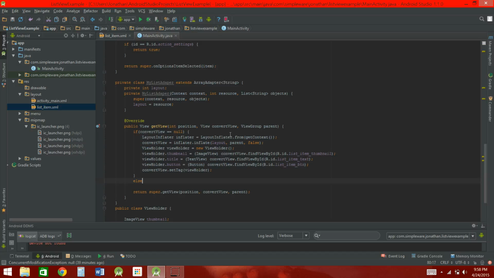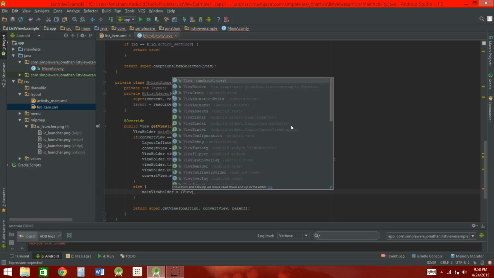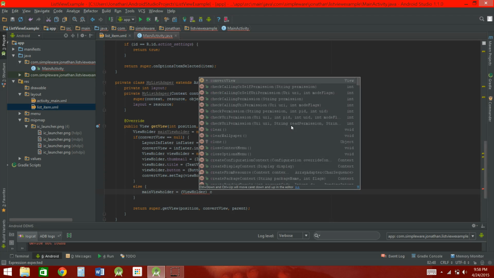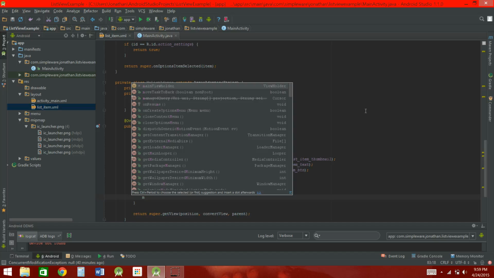Now, if we're not null, we retrieve this ViewHolder. So we want to create an external ViewHolder reference up here. Main ViewHolder is what we're going to call it. Leave it null. And we're going to assign the main ViewHolder a value here by retrieving it from convert view when we're not null. And we want to cast. Always cast when you're retrieving something from an object. Convert view.get tag. Now, this is how we manually set the values of our list items.